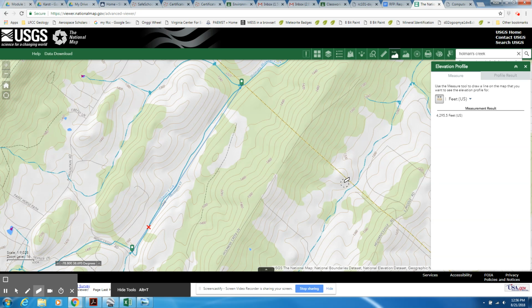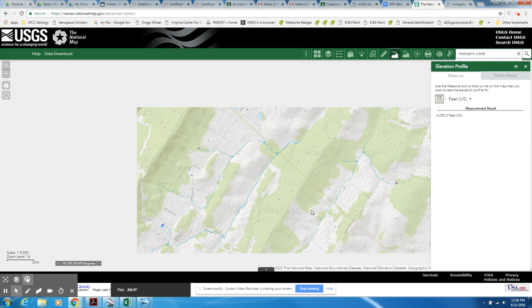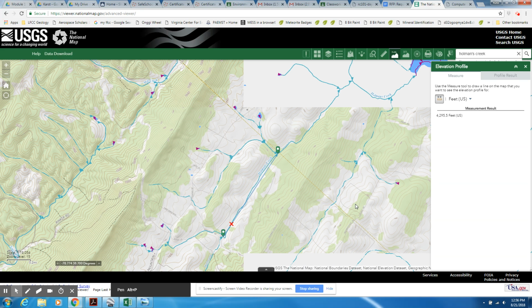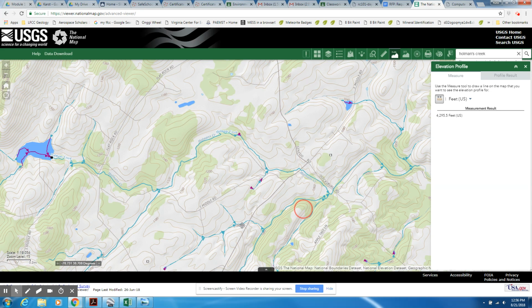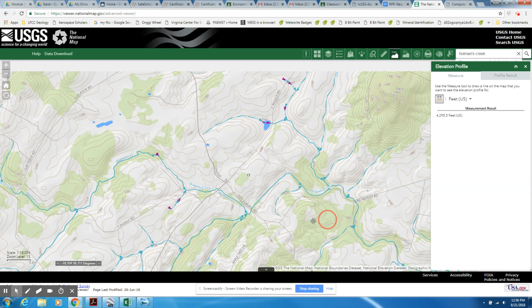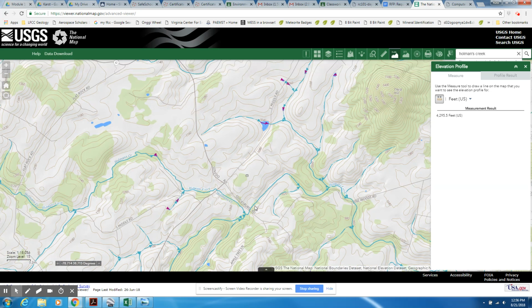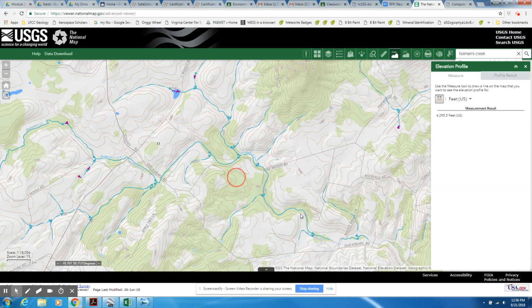All right. So let's zoom out a bit. Follow Holman's Creek back down to where it becomes a little more interesting, perhaps. All right. So good old Holman's Creek. We're following along. You can see Holman's Creek's behavior. One could ask yourself, is it dictated by the landscape, or is the landscape dictated by Holman's Creek? This is a very interesting question.